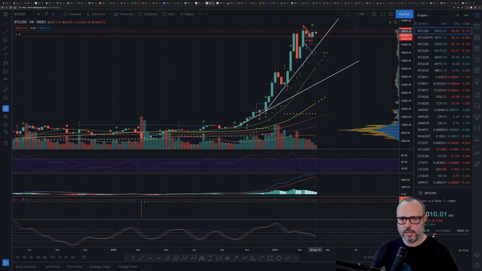If we can at least turn this candle green, that would be very nice as a good sign for the bullish case. And probably even close this hammer above 59, that would mean the highest weekly close in all of Bitcoin's history. That would be a very, very, very bullish sign to me. I guess Tone Vase on his video today and yesterday also agrees that a weekly close above the 59 would be a very bullish sign for the bulls, and for the bullish case. And I agree with him too. So in this case, we are in sync.